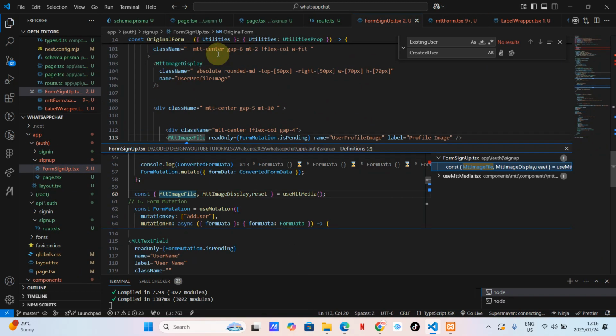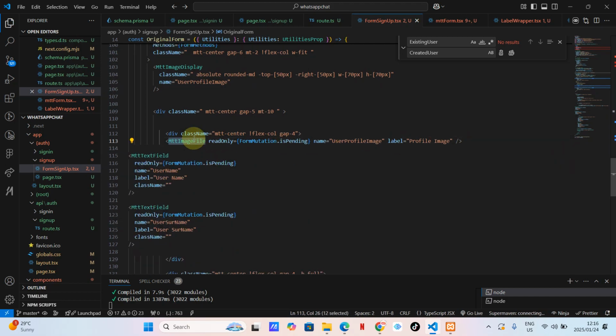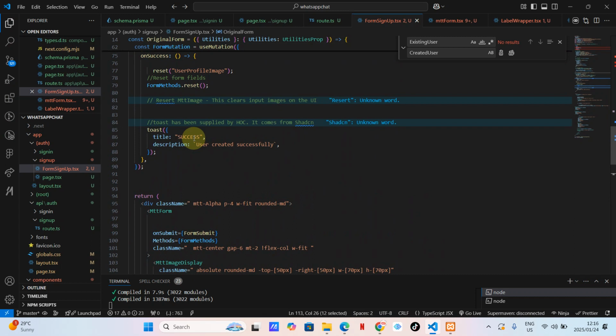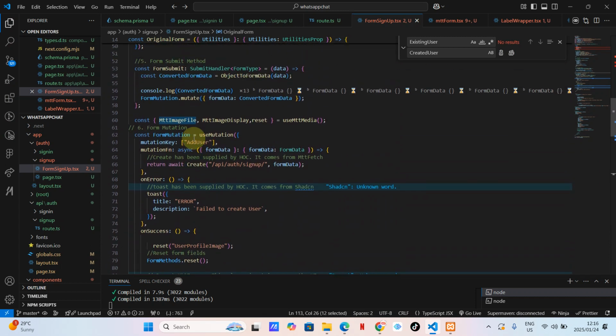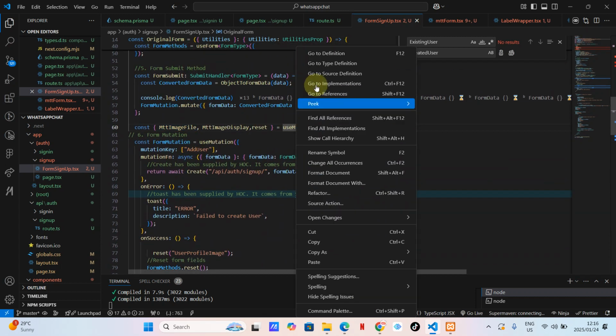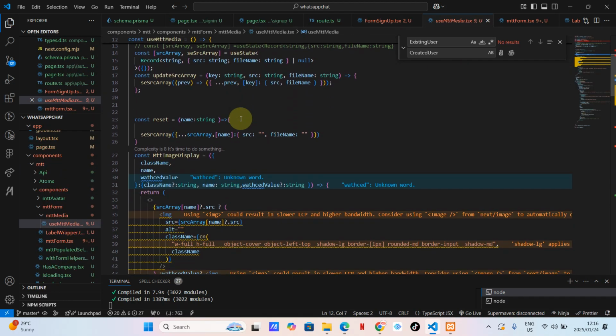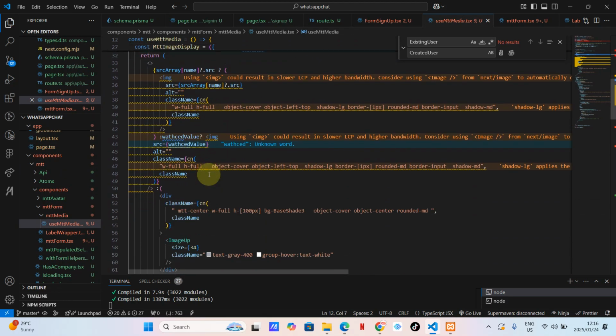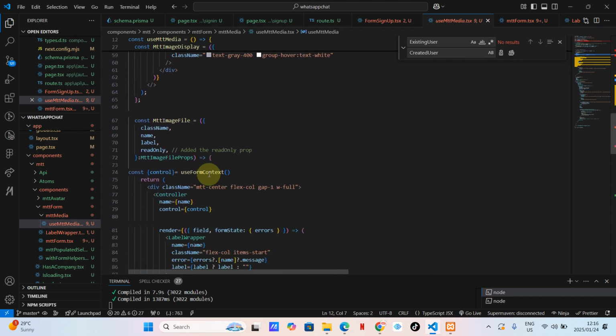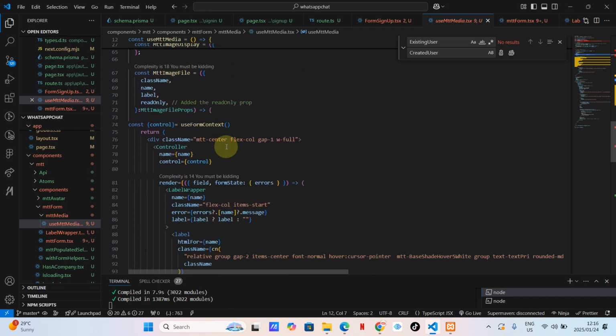This is what I want. Okay. Mtt image field. Let's go back to this. Use Mtt media. Okay. Mtt image field. Where is it? This is the Mtt image display. Mtt image file, sorry, not image field.